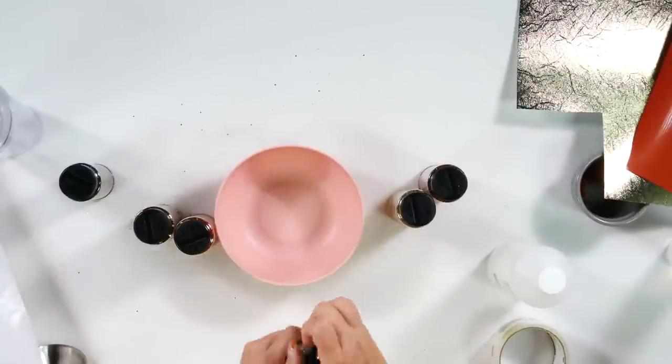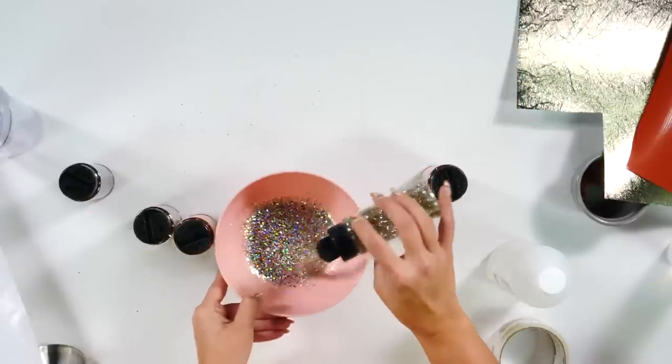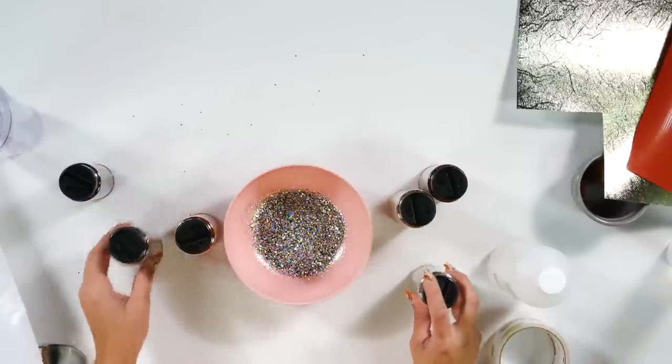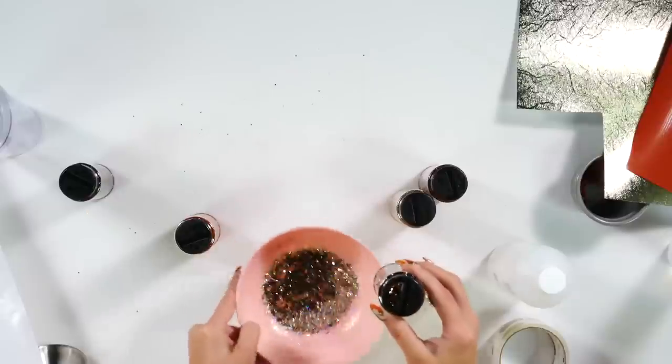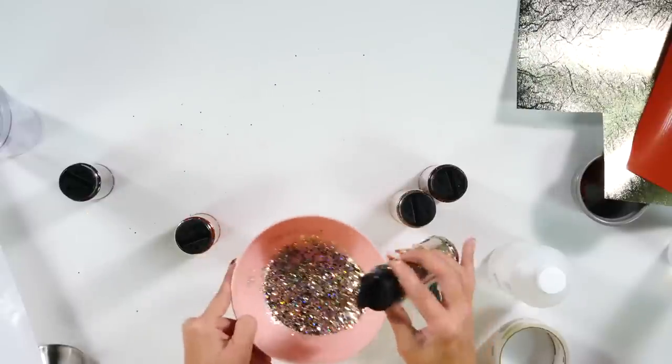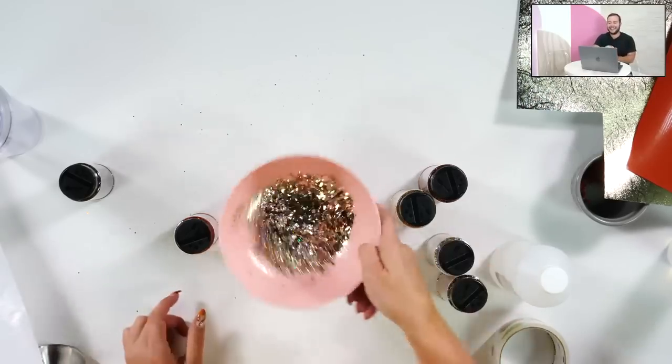So I wanna start out with my chunky glitters and make sure I'm not measuring, I'm measuring with my heart. I like to measure with my heart a lot, especially cooking, crafting, everything else. We just measure with our heart. If you see Lauren make some mashed potatoes, you know her heart isn't going in the right direction. Oh yeah, measure with her heart.